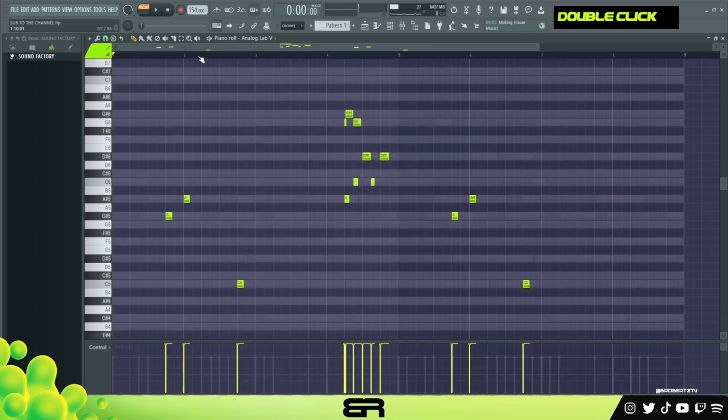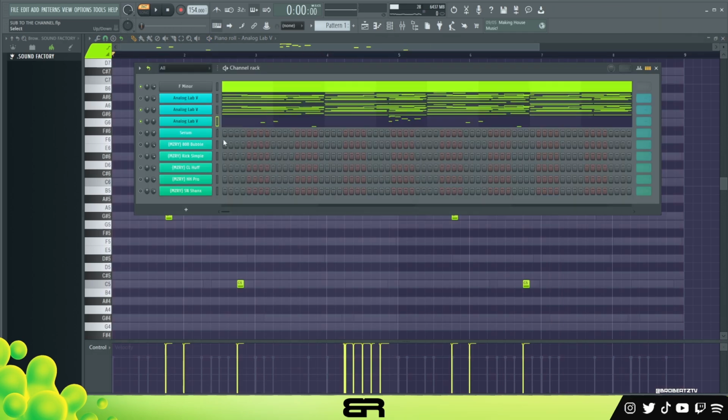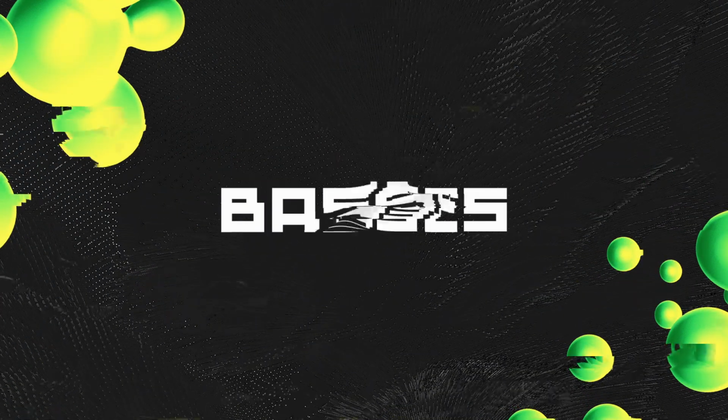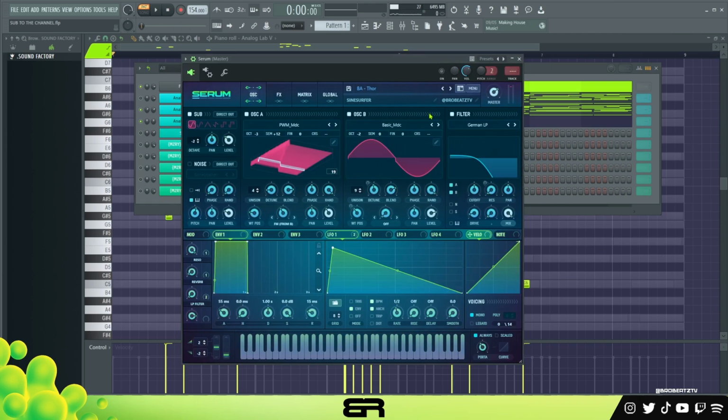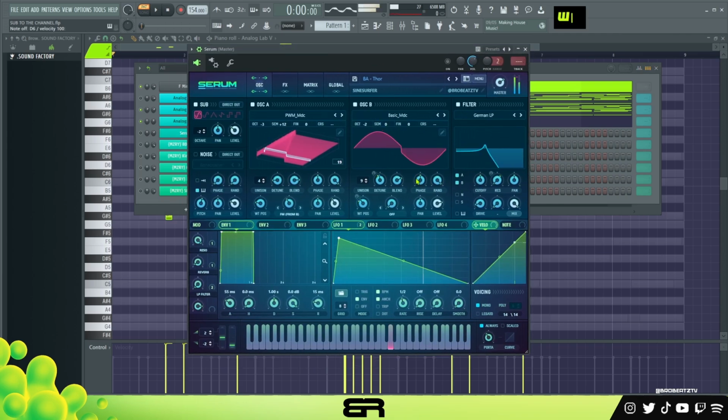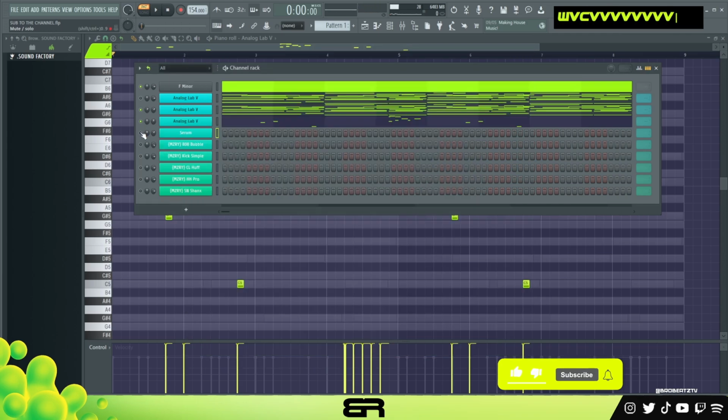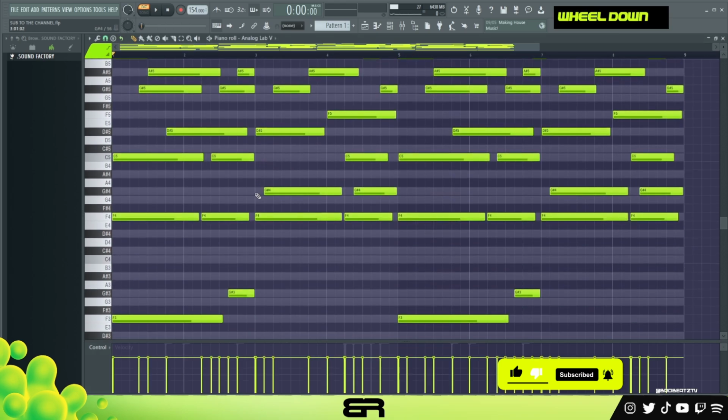All right, so now we're gonna go ahead and throw on our basses. Then we can get started with our drums. So we're gonna start with our bass. So here we have this little bass. And this is just for two different parts. I like adding synth basses so I can add the kick and stuff. So we're just gonna make this simple.